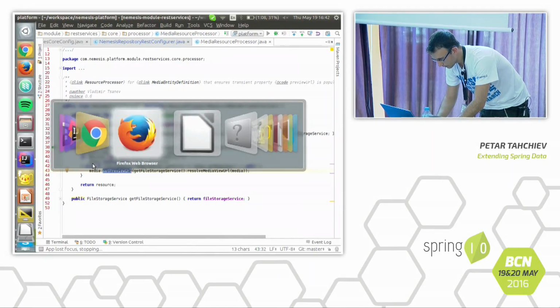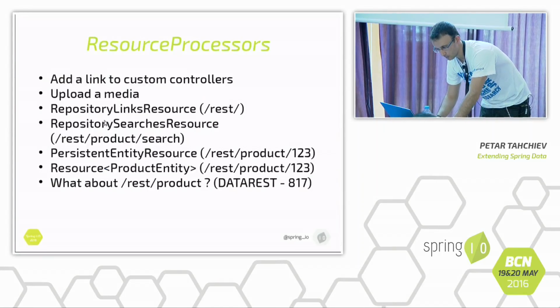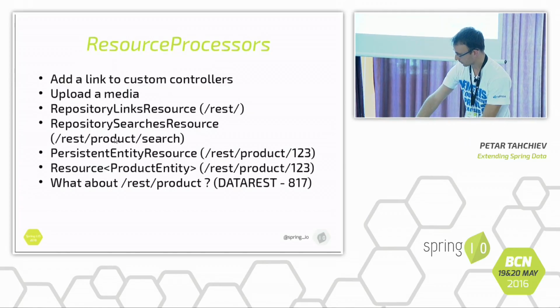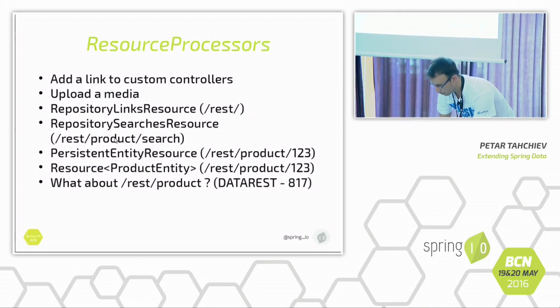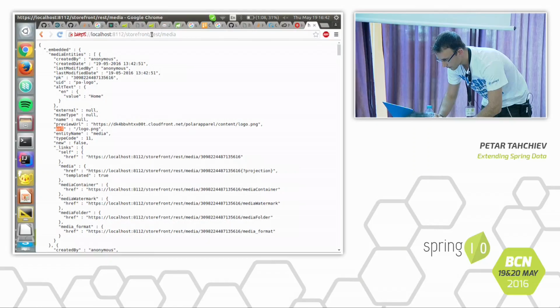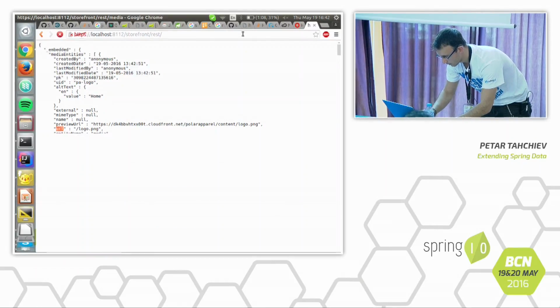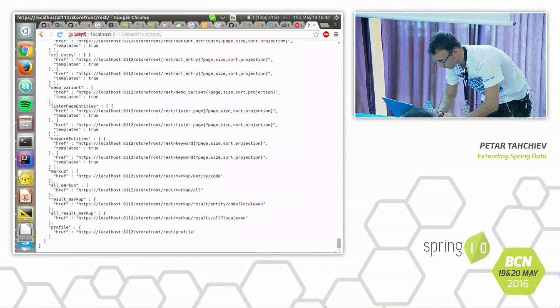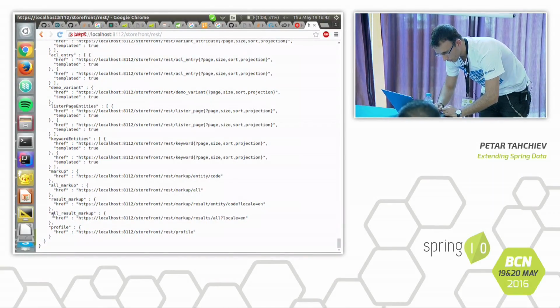And then finally, here's a bunch of different resource processors that you can use. If you want to put a link under /rest, you can use repository links resource. I don't think we have done any, but it's always easier to check. Profile, yeah, we have done a few.